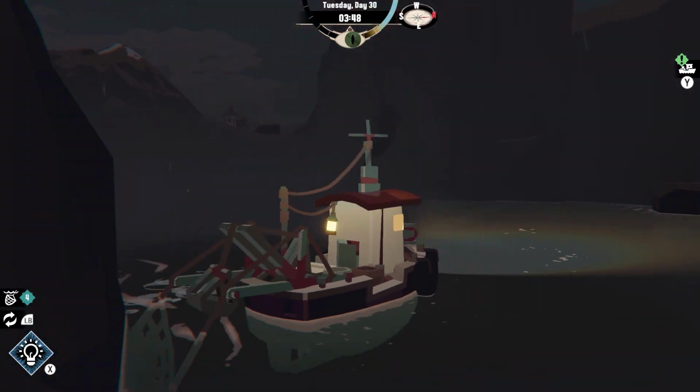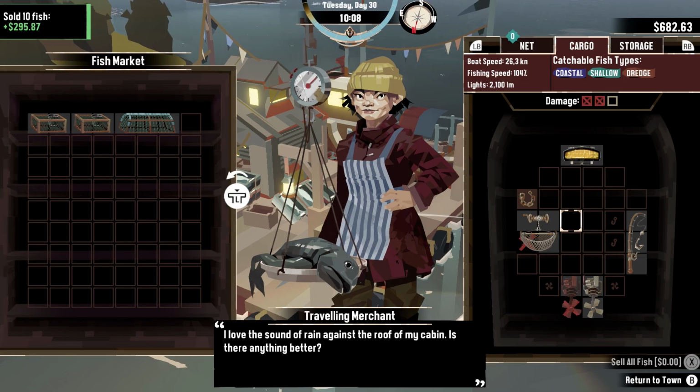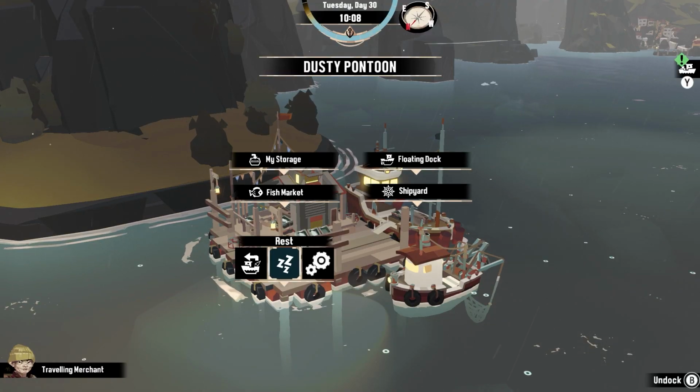As I leave the safe haven of Greater Marrow on the second half of day 29, I am visited by my cat, who makes a small appearance. I venture some more into Gale Cliffs, catch some more mutated fish, sell them to the merchant, and decide to call it a day on day 30.